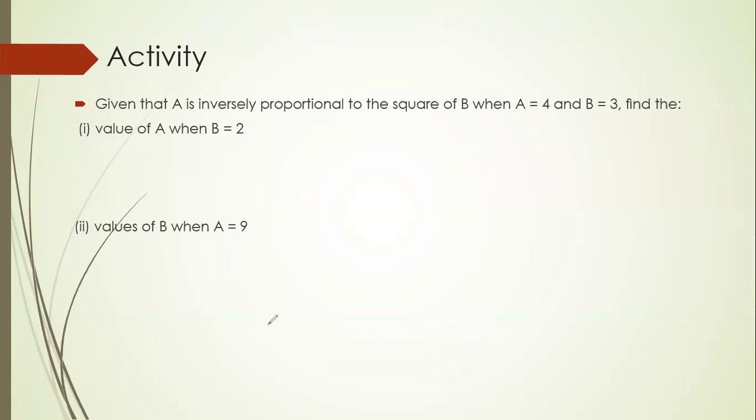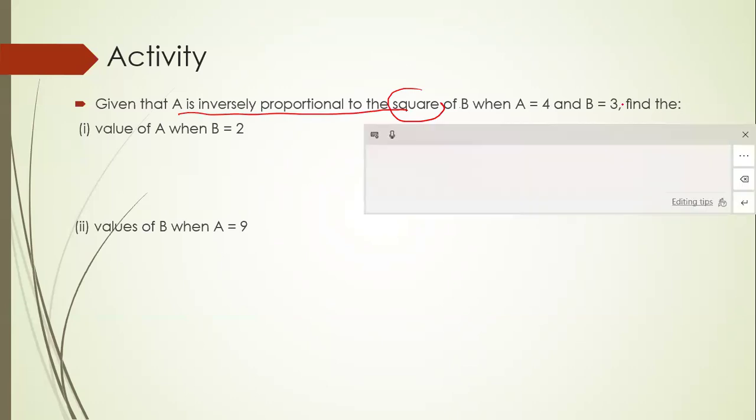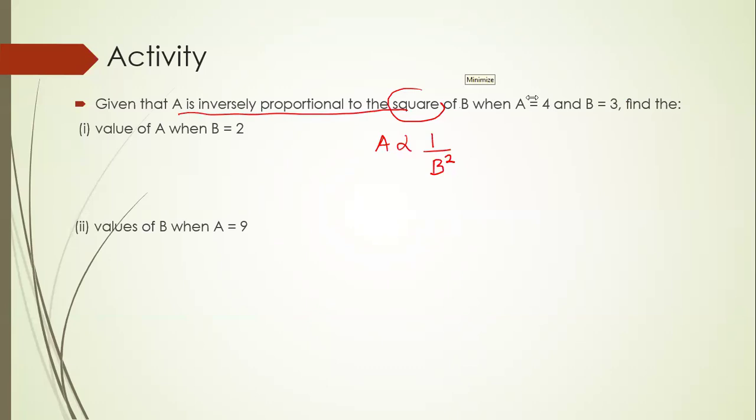Okay. Now, still, we are going to do the same thing. They are telling us that A is inversely proportional to the square of B. So we shall say A is inversely proportional to 1 over B squared. Distinguish between a square and a square root; those are different things. Donna, that is good. Trevor, you forgot the square. Joshua, that is okay, you forgot the square, but that is good. Then from here, we shall say A is equal to K over B squared.